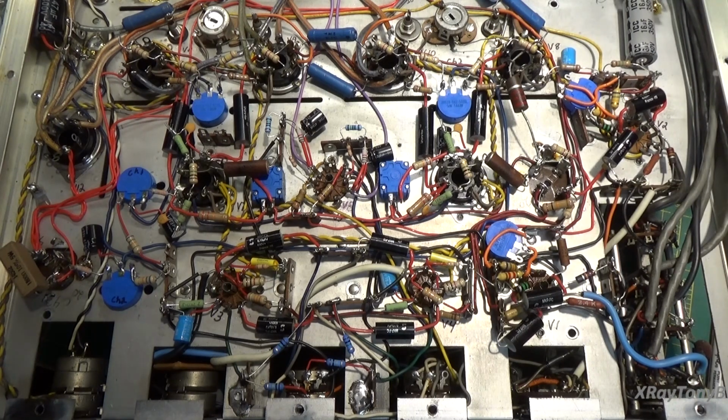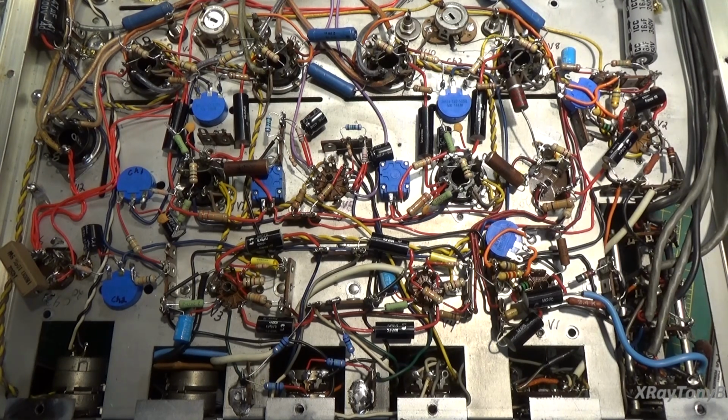Now, first of all, the first thing I need to do is give credit where it's due. A lot of the research that went into choosing the components and the modifications, some of them I chose myself, but some of them I have to give credit to a man by the name of Stephen Lafferty, who's posted a document online of some of the work that he's done on one of these. I want to give him credit for that, and I'll try to put a link to it on the website, or on this video.